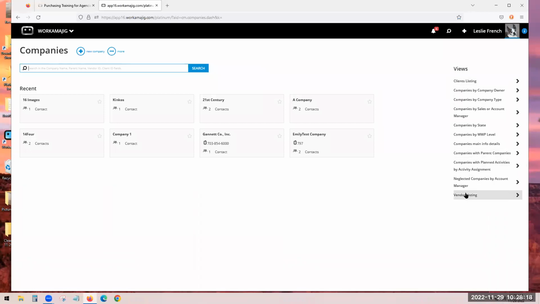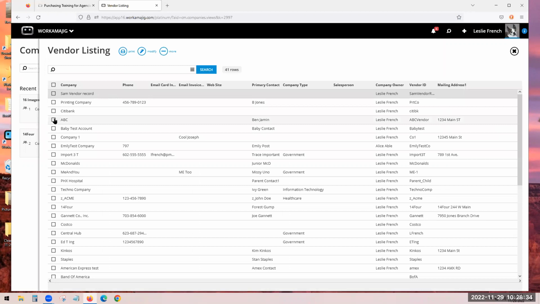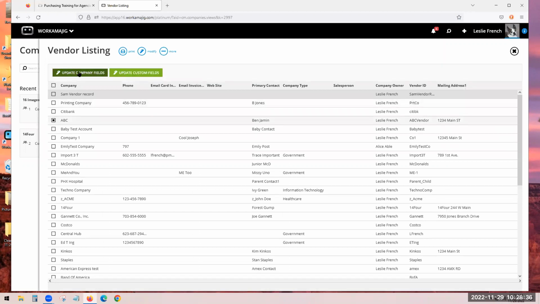Now, I could have done it in the other window, but this is coming in from a company viewpoint of those records marked as a vendor. And it works nice in that we've got all set up that we can address in here and do some nice quick updates that we can't do necessarily in our vendor listing. Don't ask me why, because it will be too hard to explain the why.